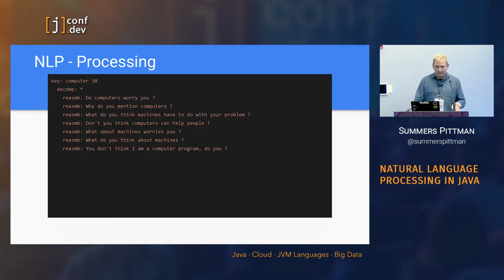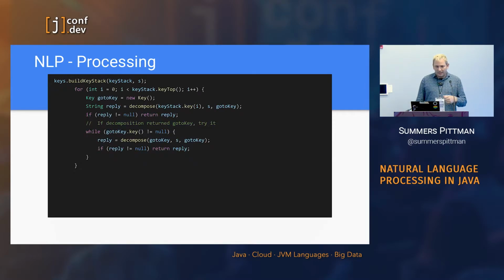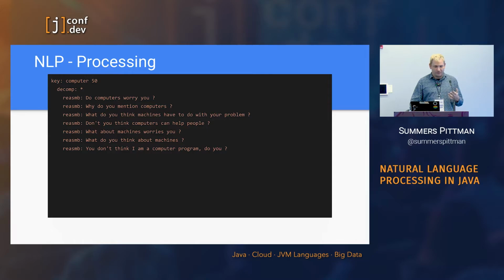And once it's normalized, when it's looking up words in this table, it will replace whatever word it finds with a similar word. So if you say machines, computers, that gets replaced in the internal representation of Eliza with computer. And then Eliza can look up that computer word later in its own model to try and make a response. And this is the code that makes that response. The Eliza model is really, really long. So the key section is this right here.